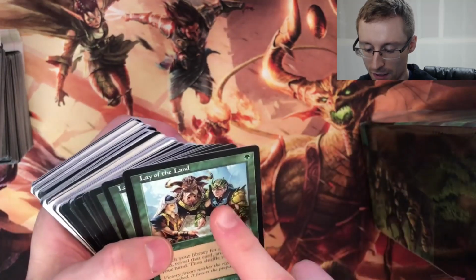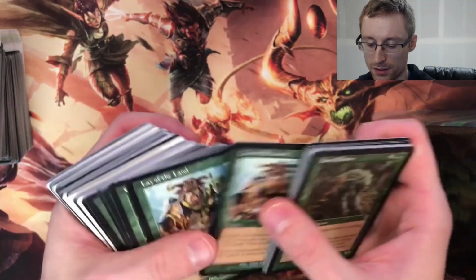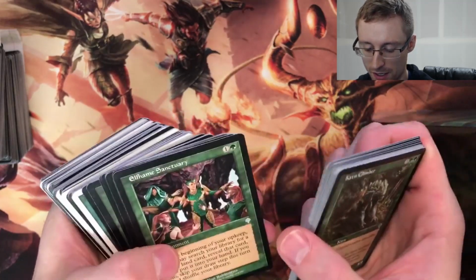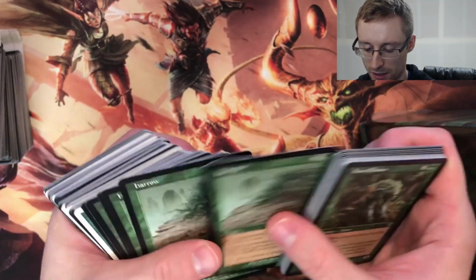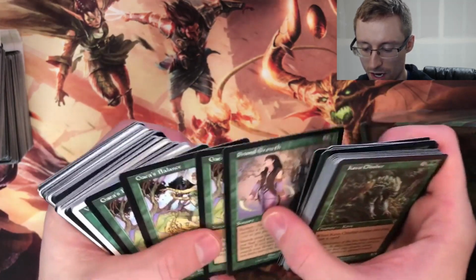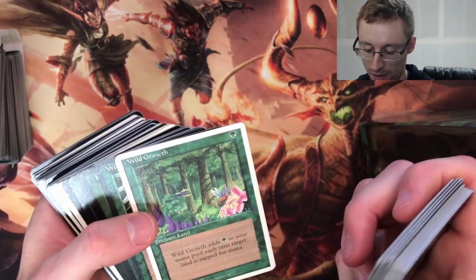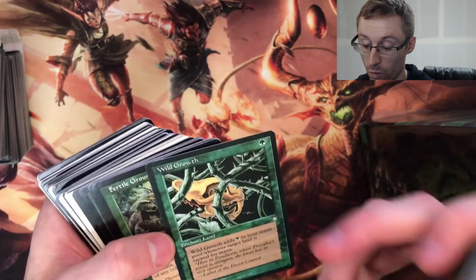Lay of... You're a cow. You don't even know how to read. I was like looking at it. Okay. Elfhame Sanctuary. People, listen to me. Harrow. Again, lowercase h, dude. They're everywhere. Primal Growth. Gaia's Blessing. Wild Growth. Very cool.